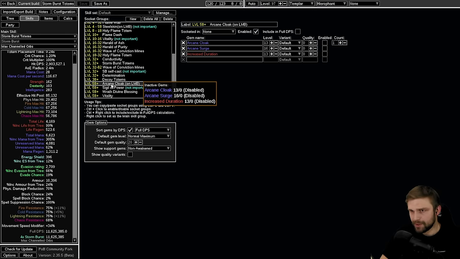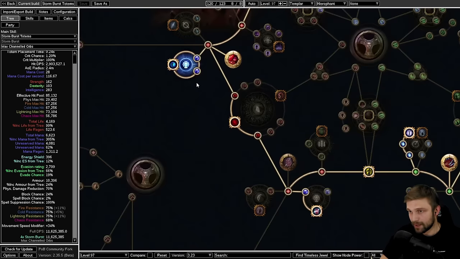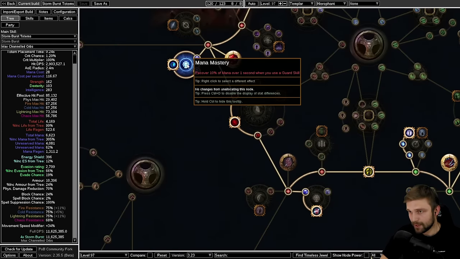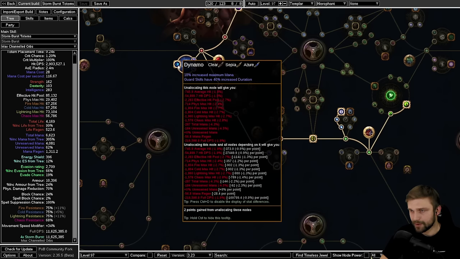And yeah, at level 58, we switch to Mind over Matter on the tree. And we also complete the second labyrinth, we get a lot of mana regeneration from it, and we can start using our Arcane Cloak on left mouse button. Arcane Cloak spends a lot of mana, but by that time we have a lot of mana regen from Ascendancy, and we have the Mana Mastery. Like when you use a guard skill, you recover 10% of mana over 1 second back. And also some other guard skill buffs here from Dynamo.